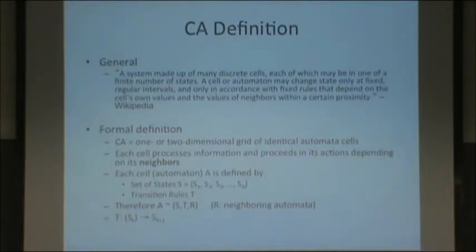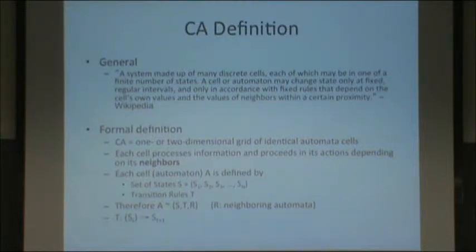Usually synchronous update is the popular thing to do. And only in accordance with fixed rules that only depend on the cell's own current state and the neighbors. So the key is the cell communicates only with itself and its neighbors. Very much like we would imagine maybe ants do, who knows. The neighbors, you define them within certain proximity, whatever works for your particular case. So you can say that for cellular automata, usually we talk about 1 or 2 dimensional grids.